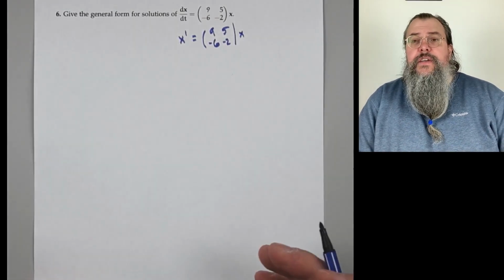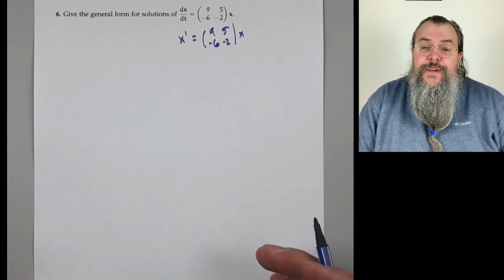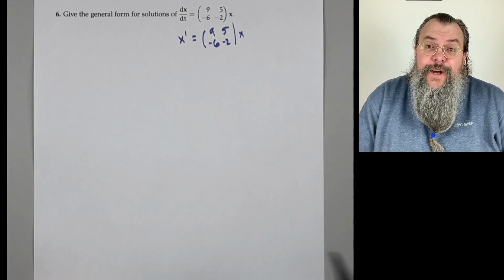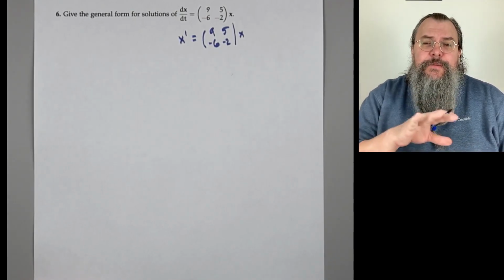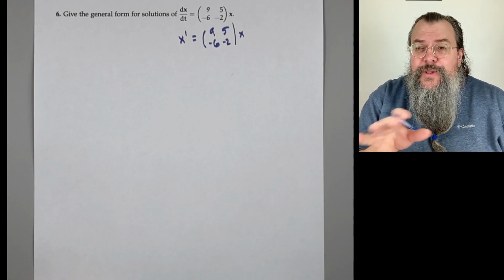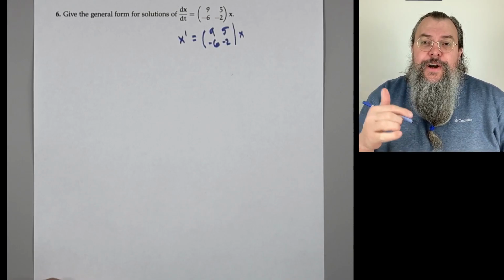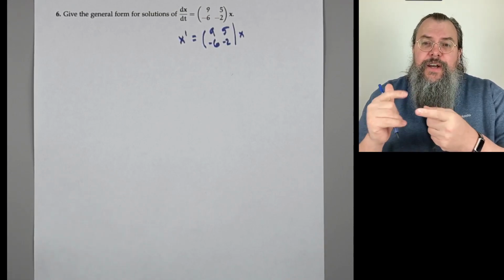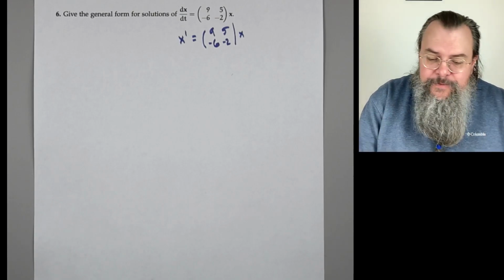Now, the first thing that you do when confronted with a problem involving a matrix is eigenvalues. And depending upon what the eigenvalues are, then we know where we go in terms of the next step. So let's not say what we're doing in the next step until we know: are we dealing with real distinct eigenvalues, repeated eigenvalues, or complex eigenvalues? Because each one is slightly different.